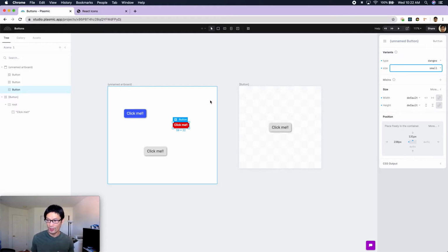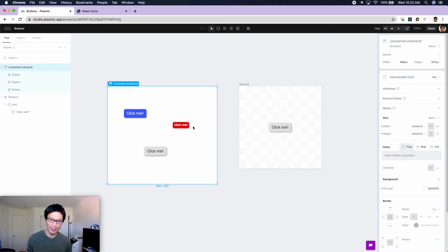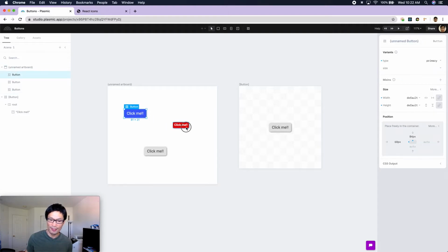So note that we never explicitly design what a small danger button looks like. Instead, I can just mix and match what variants I'm activating, and it's all going to just kind of merge together into my button instance here. So this is one way for me to customize how my buttons look, by activating different variants that I designed for the button component.